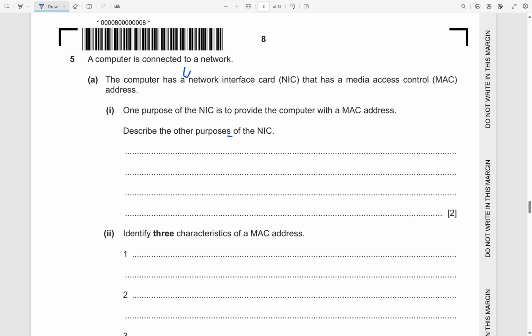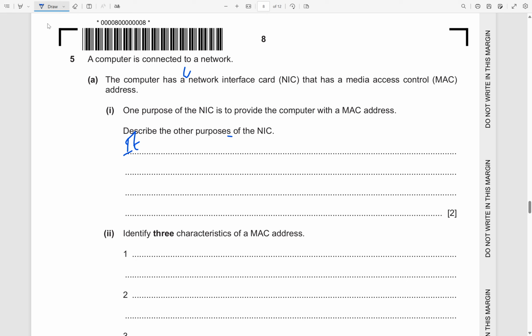It's also going to handle basic things, let's say encryption, decryption. It's going to handle converting the signal from a digital signal, coming from the computer, to an analog signal, for example, as radio waves. It's also going to do the opposite when the signal is coming in. If it's receiving some analog signal, an electrical signal or a radio wave signal, then again it's going to convert that back to a digital signal. So let's try and mention some of those.